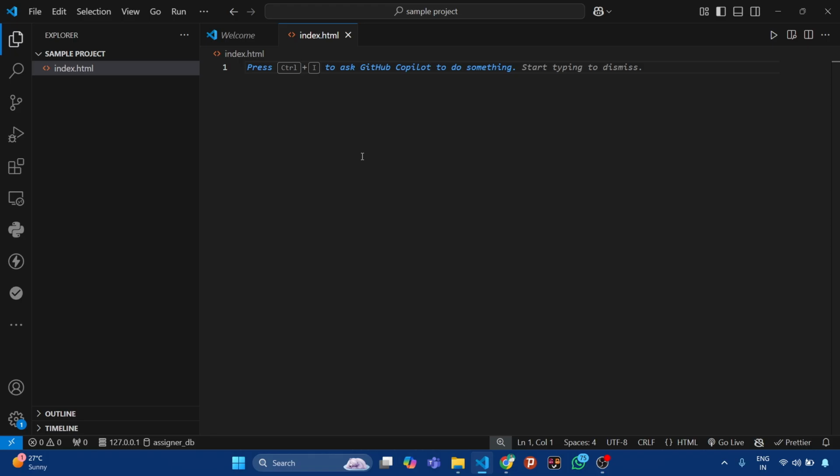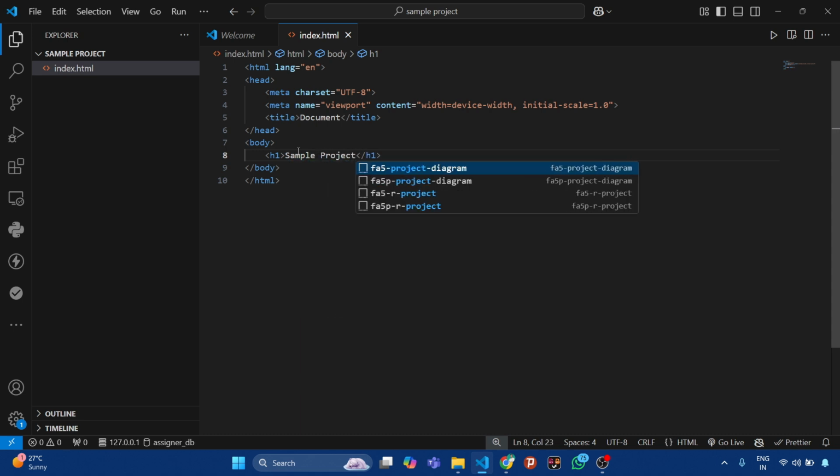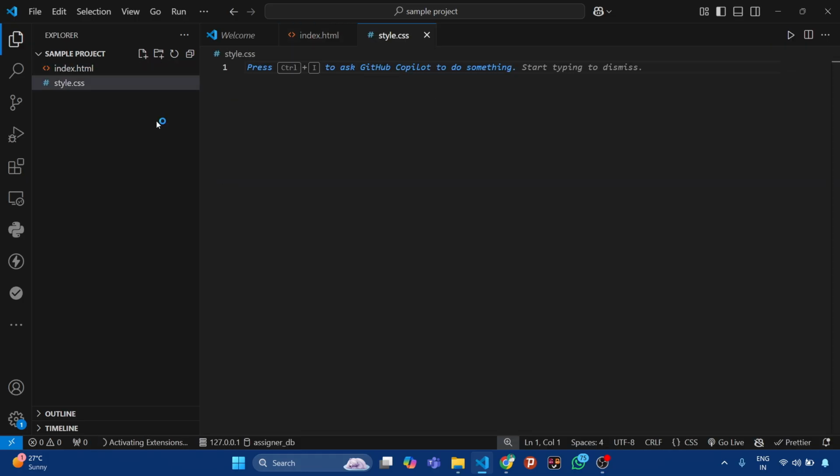Let's get a starting template using the doc keyword, adding a heading, sample project. Let's add a CSS file, style.css. So let's assume this is our existing project and we want to push it to GitHub.